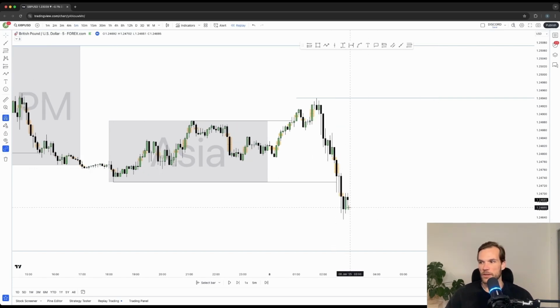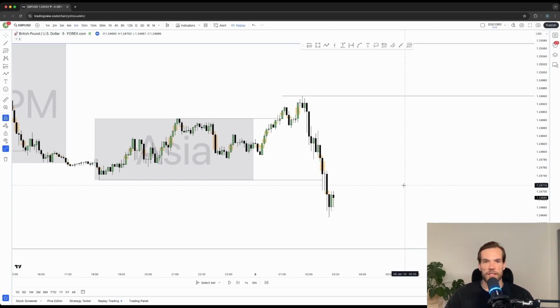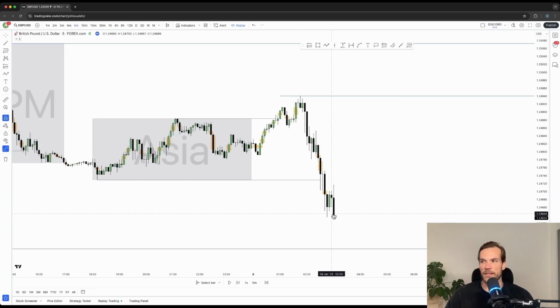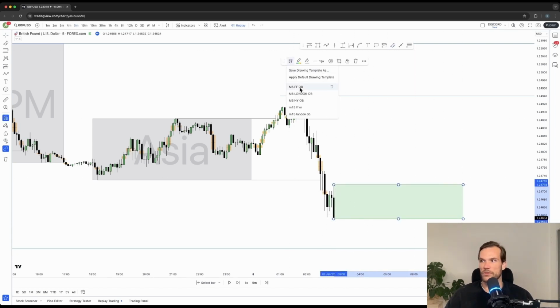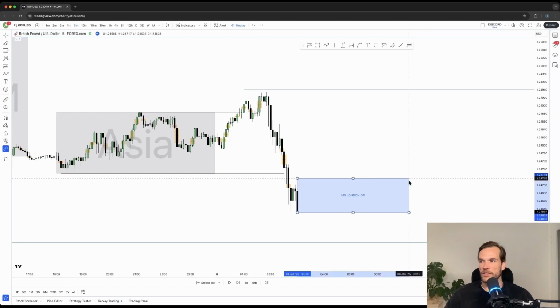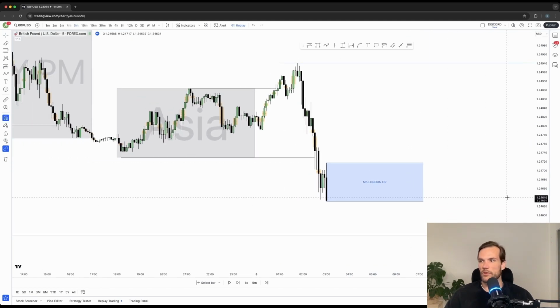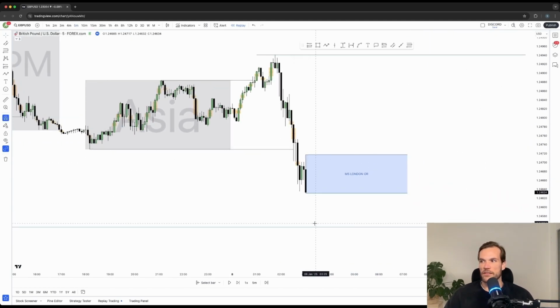Okay, so what do we got here? We are at 2:55. So the next candle will be the first 5-minute candle of the London session. So we'll just play that out. There we go, really nice bearish candle. What we can do is draw our box or our parallel channel, whatever you like to do, our London opening range here. And what we're looking for is a nice breakout, or we can get a fake out and then the breakout. We're looking for a bearish signal here, realistically.